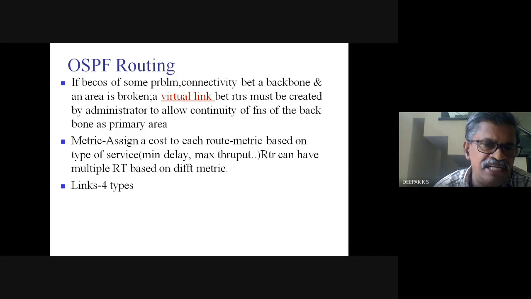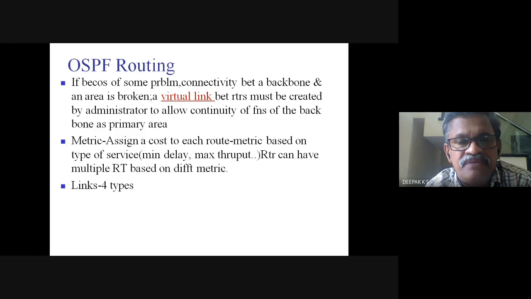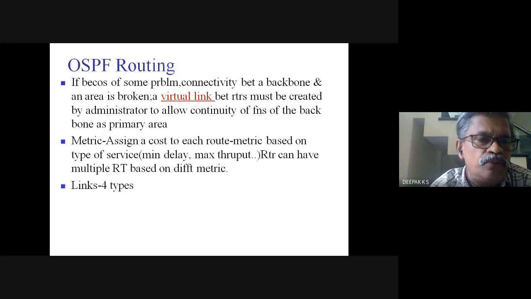So we just write a number on the edge. Based on the type of service, this could be the delay, so we have to minimize delay or maximize throughput. So a router can have multiple routing tables based on different metrics.